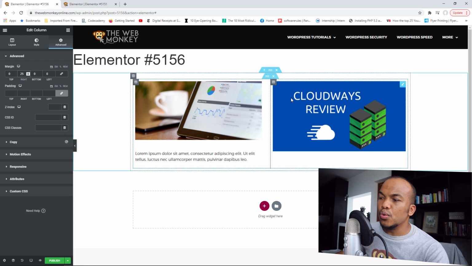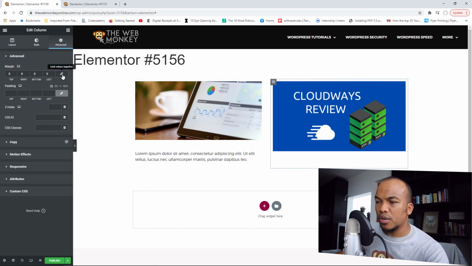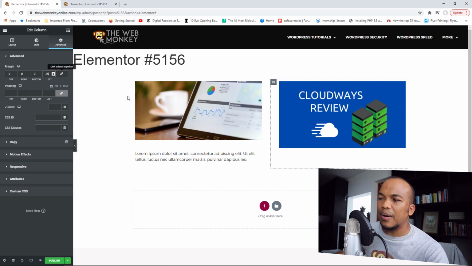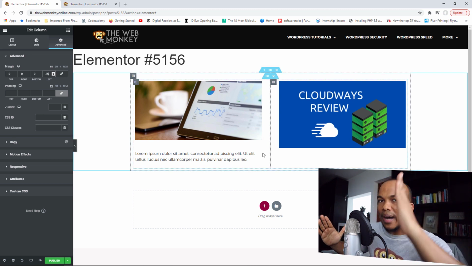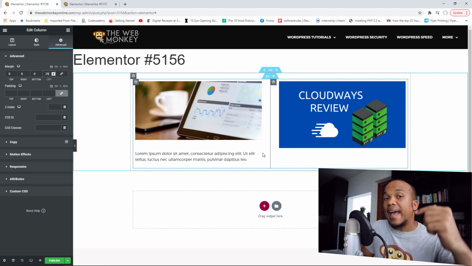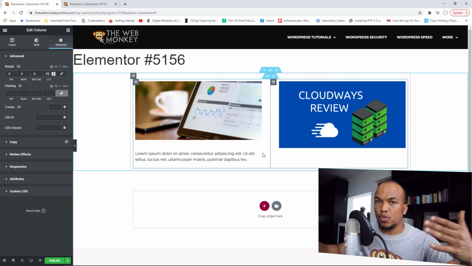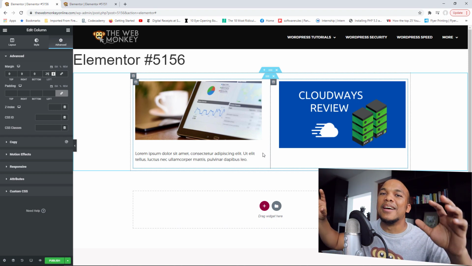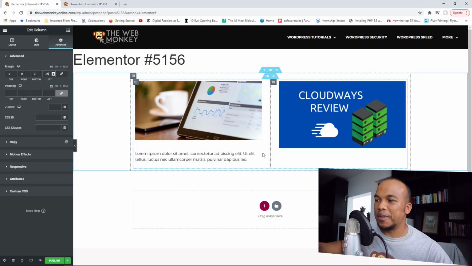If I now go to the second column, go to advanced, margin, unlink the values, and say margin left, 25 pixels as well, what you're going to see right now is that the amount of space between the right side of the first column and the left side of the second column is now 50 pixels. 25 plus 25 is 50. So keep that in mind. The values of your paddings and margins all add up together.